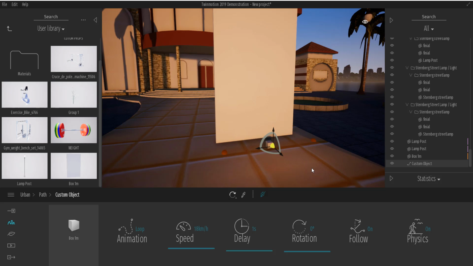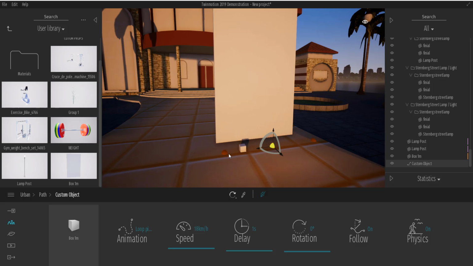What we want to do is we don't want the box to rotate, so we're leaving everything at 0. We like the delay time. We want it to loop, but we don't want it to start from the beginning, stop, start from the beginning, stop. We want it to open and go back, so it just goes and comes back. So we're going to go over to loop, and then we can choose from all of these loops and see which one works for us. But I think the loop ping pong seems to do the job a little better. So it goes there, bounces, stays a while and comes back.